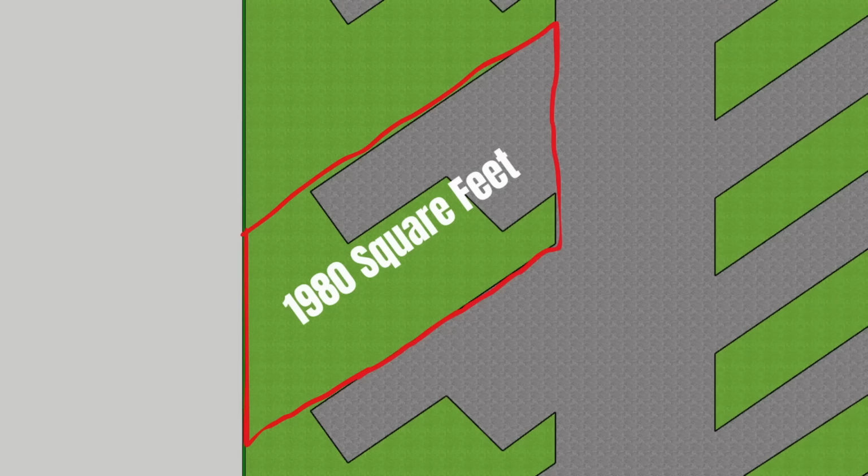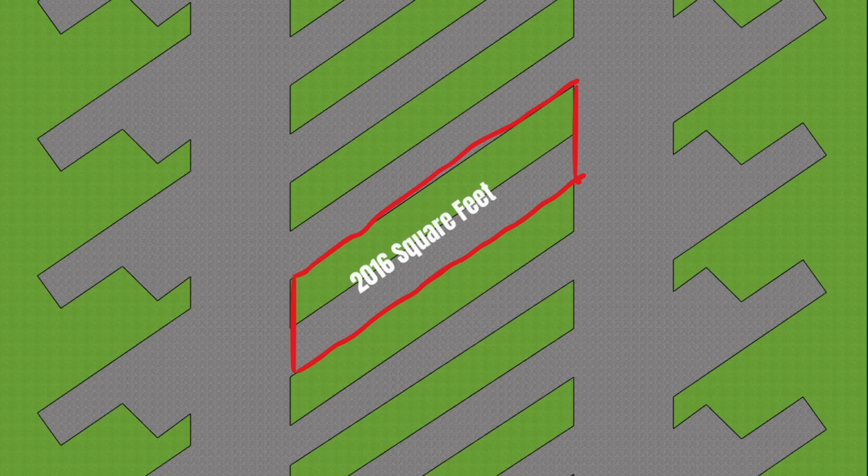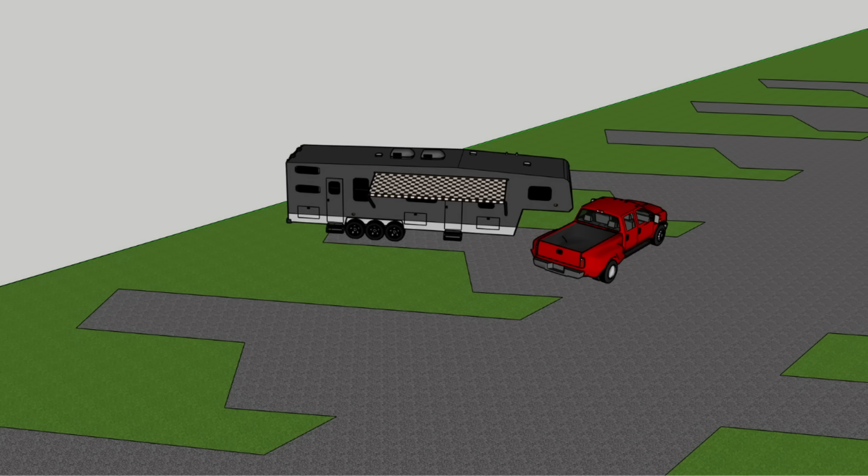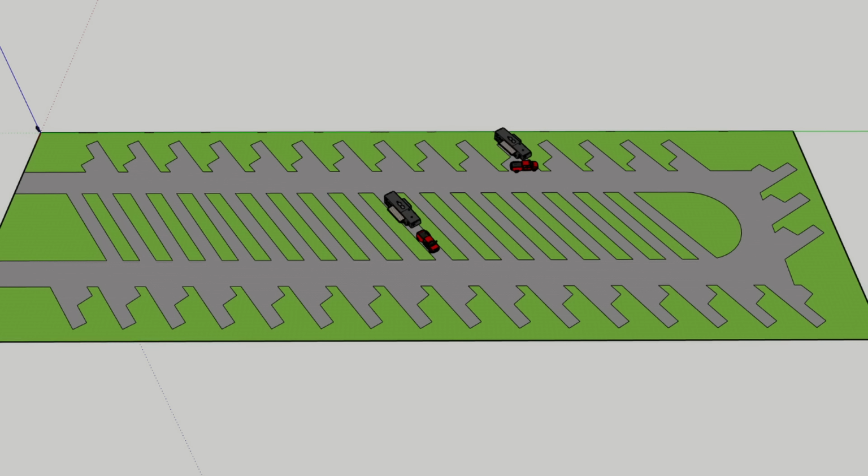Now, in the end, the square footage of these sites is roughly the same between the back-end sites and the pull-throughs. The back-end sites are a little bit less, only 36 square feet less, but these are generous back-end sites. That square footage is including the room behind them as well. At 33 foot wide, that's wide enough for our 14-foot fifth wheel, and then we have another 20 foot or so of width in the site for us to enjoy. But the square footage doesn't tell the whole story, because with a layout like this, if I pulled out all of these pull-throughs, I could put 9 more total sites in the campground if I made them all back-ends.